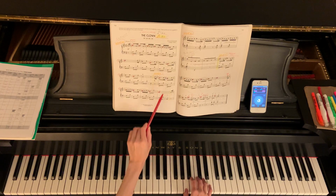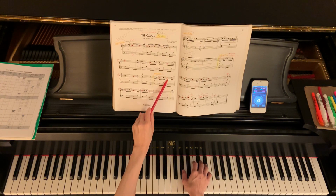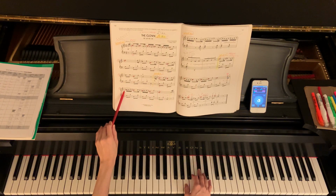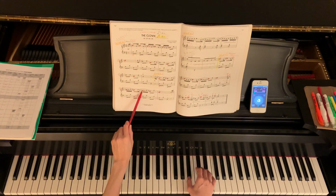Let's stop here. Go back to measure 9. Beat 1 is A natural. Beat 2 is A flat. Measure 10: beat 1 is A natural. Beat 2 is A flat.